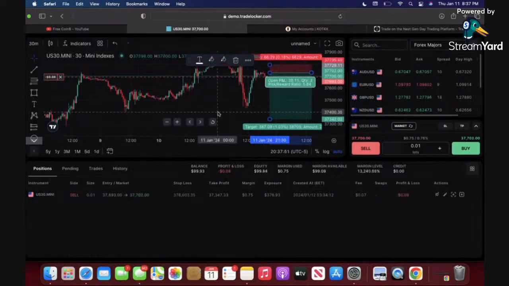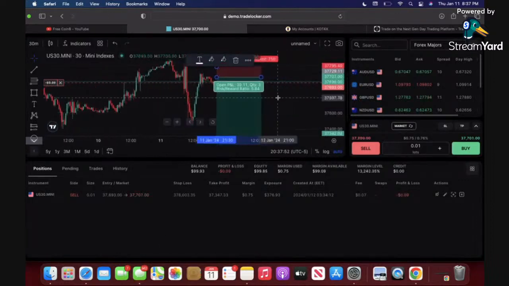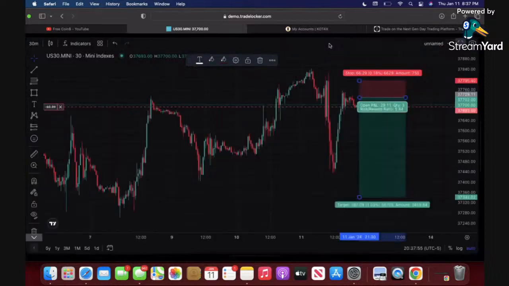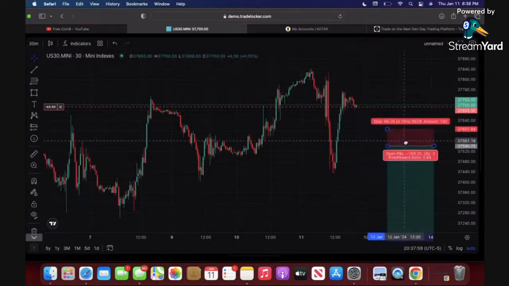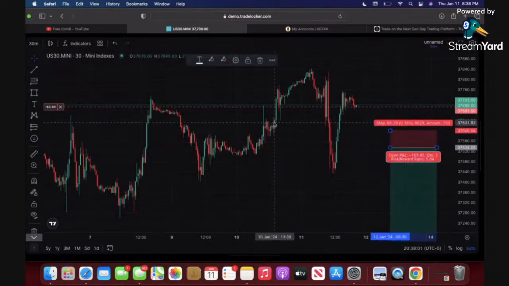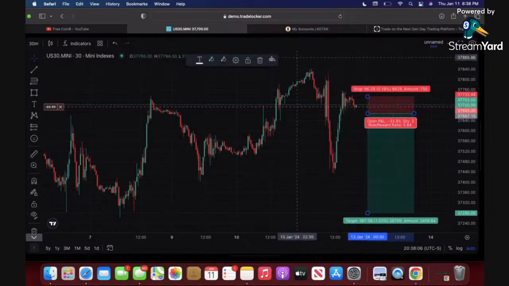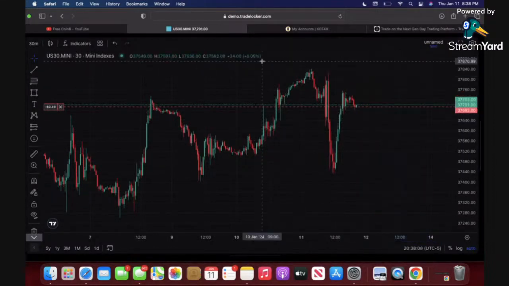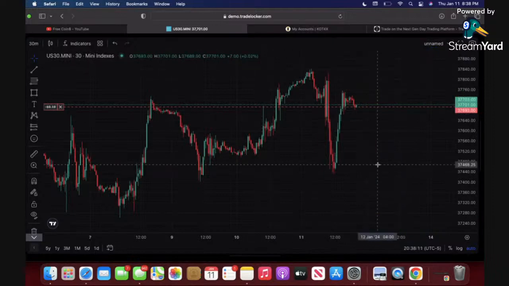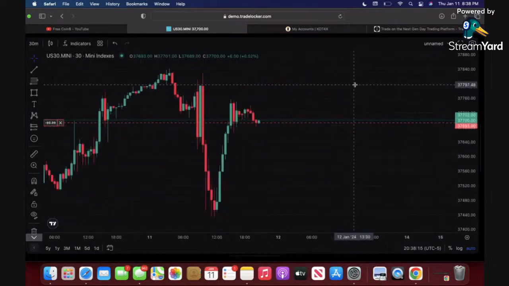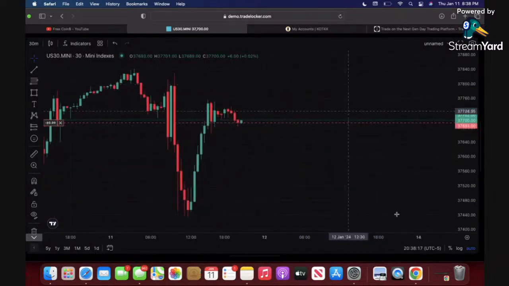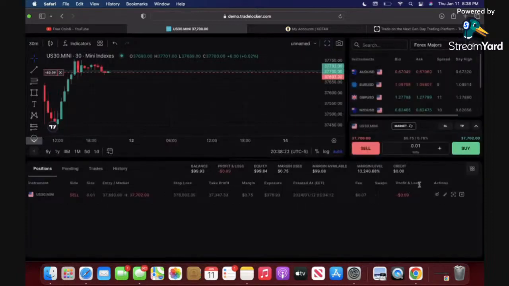So I don't know if y'all ever heard somebody say, put it in and forget it. By putting it in and forgetting, basically I'm saying that I know for a fact that this is where my stop loss is at. This is where my take profit is at. If it hits this line, I'm cool with it stopping. If it hits this spot right here, I'm cool with it stopping, right? So whether it takes your profit or hits your stop loss, it doesn't really matter. So that's how you would do that, right? My bad, I did make it full screen what I was showing.